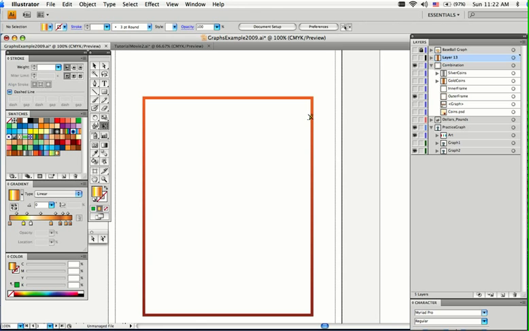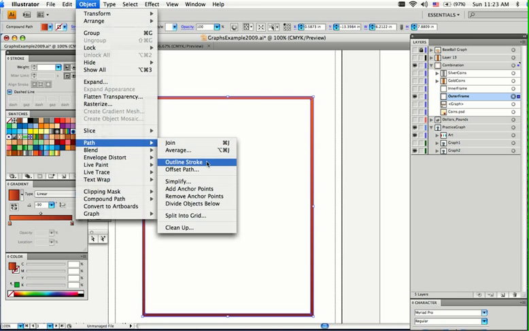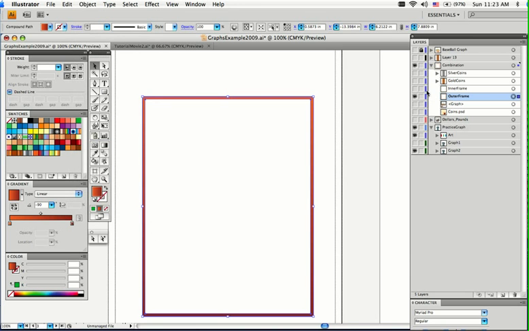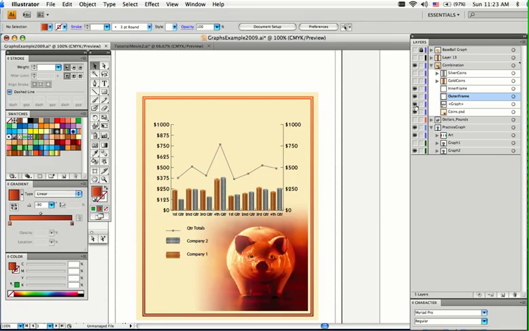Then I have an inner frame and an outer frame. Remember that you have the capability of taking a rectangle as a single stroke. Let me click on that and go into the single stroke, and let me make sure that I'm clicked on this. And then when you have a single stroke and you want that stroke to be a gradient, just go up to Object, Path, and outline that stroke. But before you do, duplicate it so that you can turn the inner frame into a smaller single line inside your outer line to get a neat looking framed edge on your PSD file. It just finishes it off nicely. And then the graph, of course, goes inside.